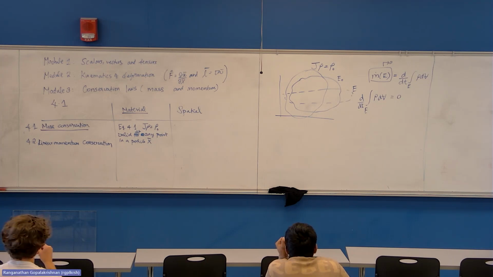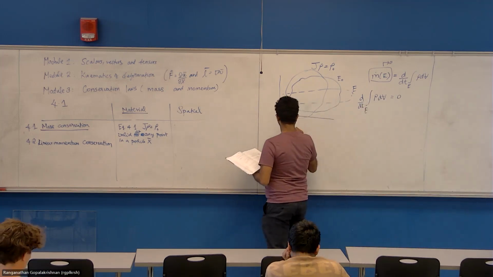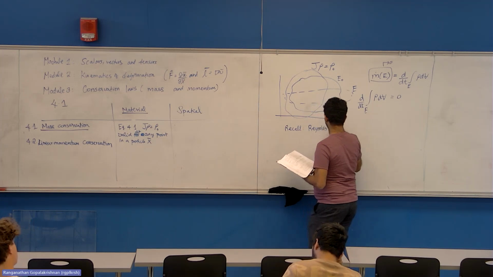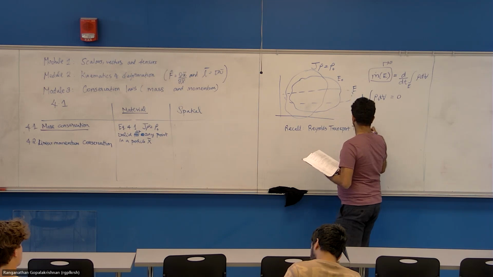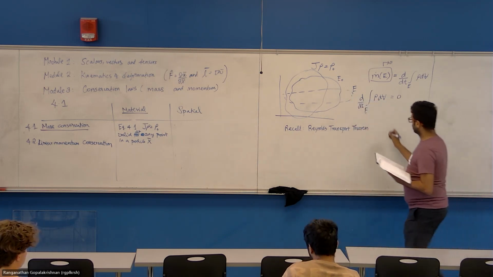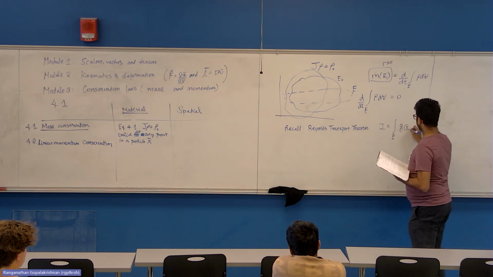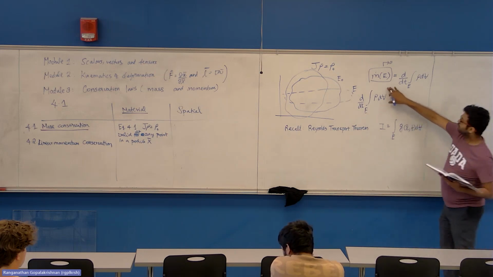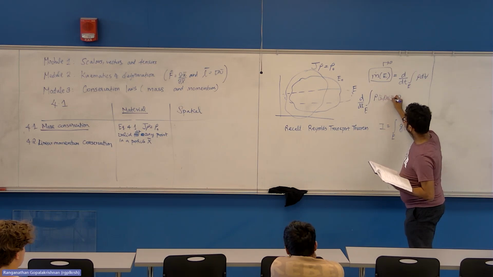So I want to recall the Reynolds transport theorem, which we quickly saw at the end of last lecture. You write any quantity I as the integral over the volume of g of x comma t dV in general, where g is generally a function of space and time. Here we can even write rho of x comma t dV.